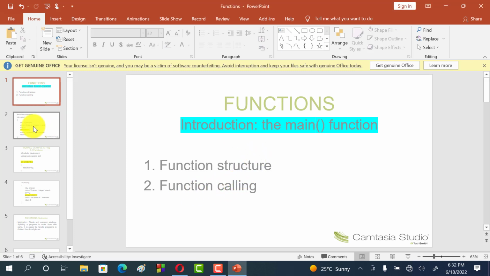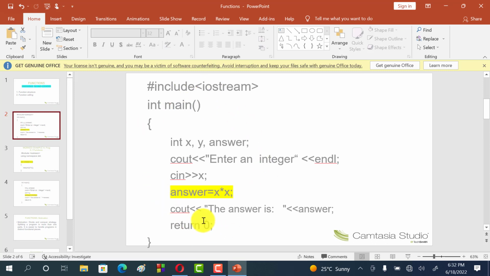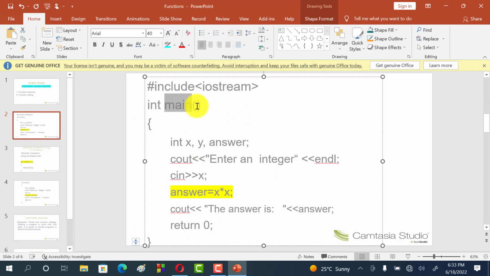As a worked example, if you look at this particular code, this is what we have been calling the main function. It has the name main, and it ends with opening and closing brackets. In addition, it has a type: it is a function of type integer, which will return 0 to the operating system when it comes to the end. It starts with an opening curly bracket and ends with a closing curly bracket, and this is what we call the body of the function, while this is what we call the header of the function.